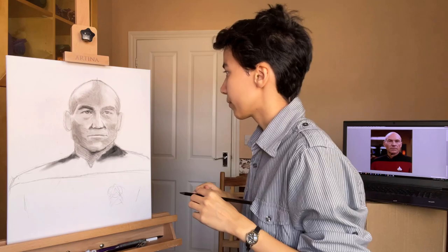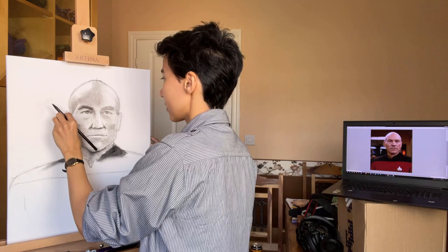I should really do it the other way. Because I'm left-handed, I'm gonna smudge everything when I move to the right side. But you know, that would have required a level of planning that I am clearly not capable of. Please go away, sins of the past. Sketch lines. Oh well, pretend they're not there.